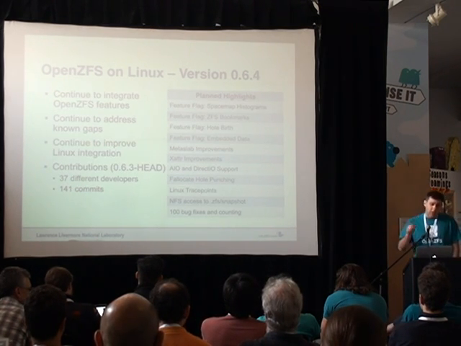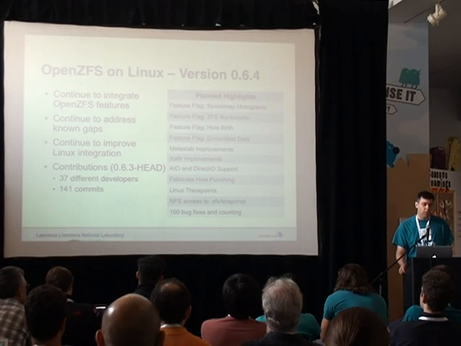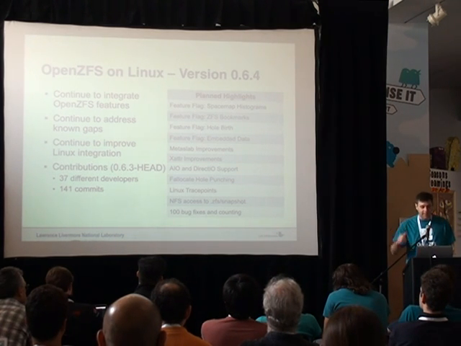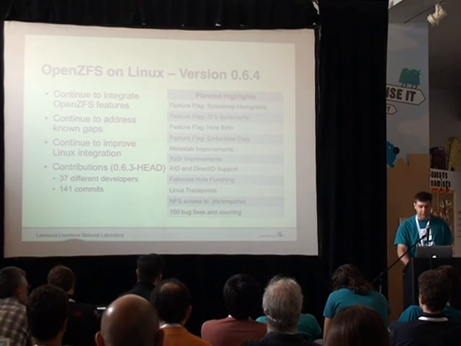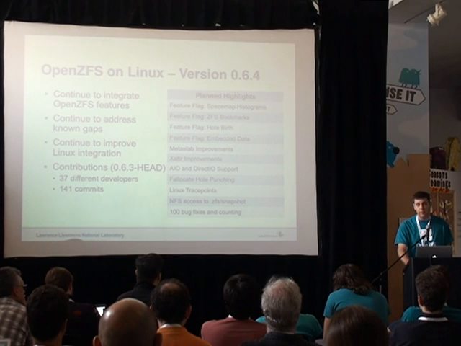So going forward, our next release is going to be 0.6.4. Frankly, it's going to be more of the same at this point. Keep pulling in new OpenZFS features, keep fixing gaps in the code, and continue to improve the Linux integration. As you can see up there, basically it's pulling in a lot of stuff that came from Illumos and other platforms. All the feature flags, all the great work done by Delphix there, will be in the next tag. All that code's merged now in the branch. We're just letting it soak before we tag it, to make sure it's stable and everything works right.